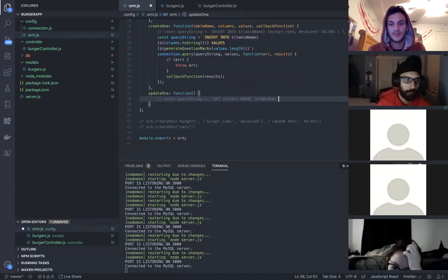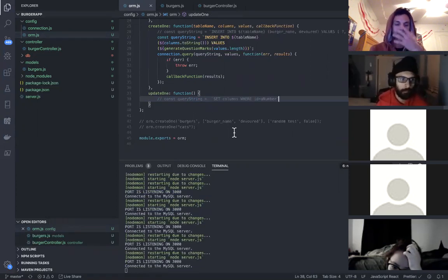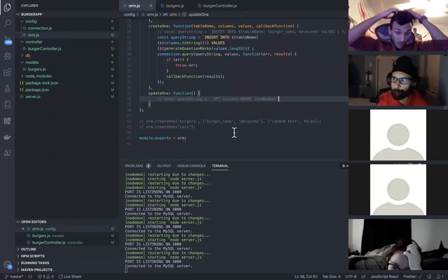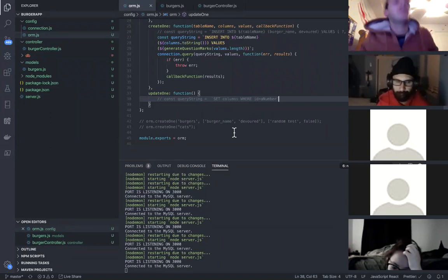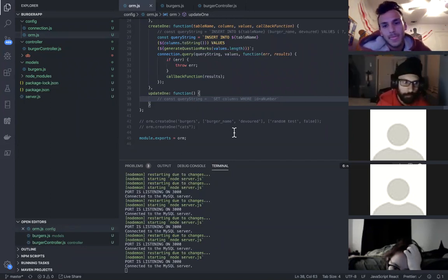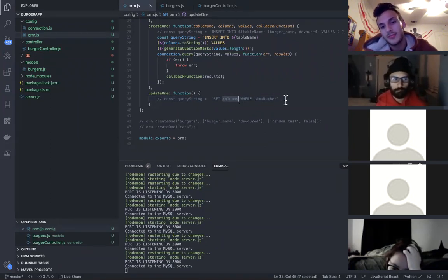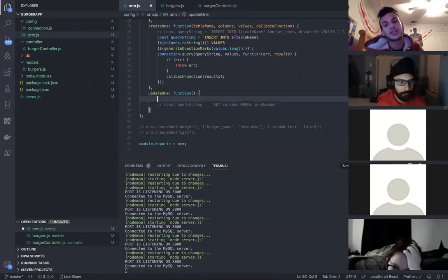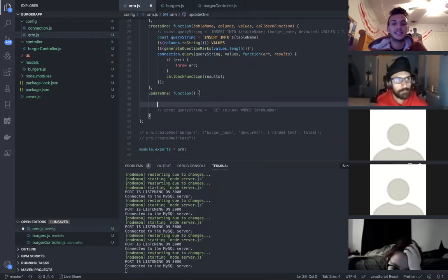So the tricky part here is that columns, the way that data needs to be structured, it needs to be like this: devoured underscore name is equal to the new value.